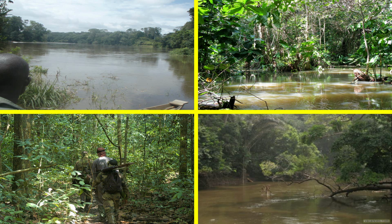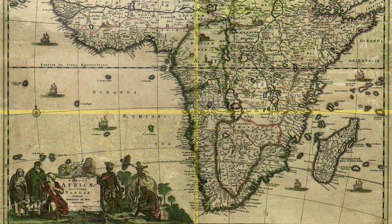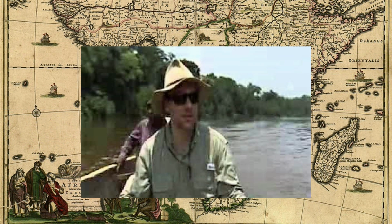Now day 6 to day 12, we stay on this island. But we'll explore the whole area, and we'll explore the river, the swamp, the smaller streams, and the surrounding forest. Then we head back to Ndongo on day 13, drifting quietly down the river. We're going to be using our sonar and our fish camera to see if we can spot anything underwater.